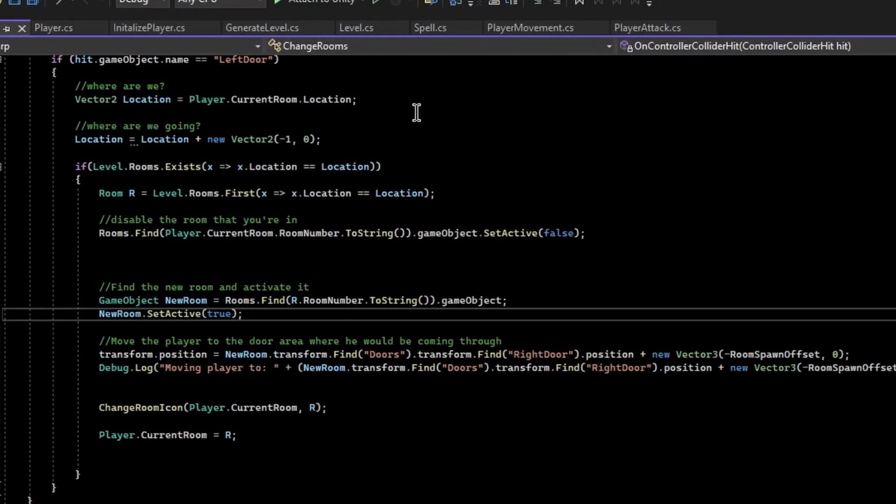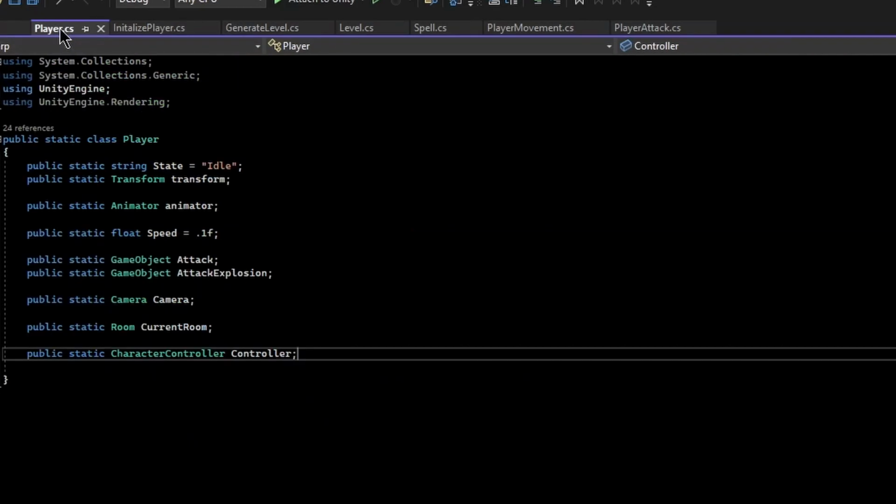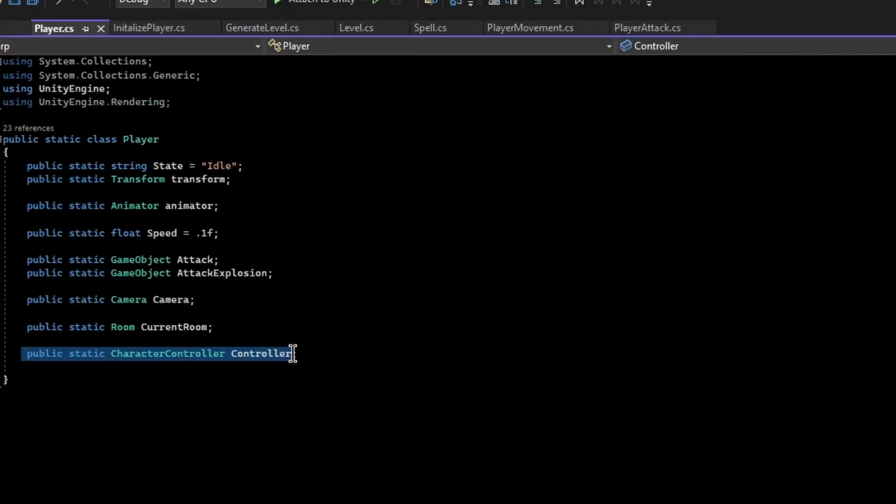Okay, and I just remembered the trauma that I had with this previously in my other project. When you have a character controller attached to your player and you try to set the location of the player using the transform, the character controller does not care that you want to do that. Because it updates every frame, it will continue moving exactly where you are. You can't just teleport using that. So what you have to do is disable the character controller, move the character, and then re-enable the character controller.